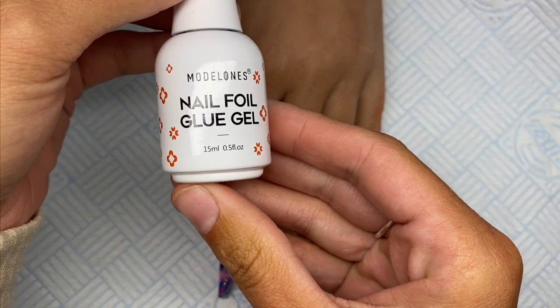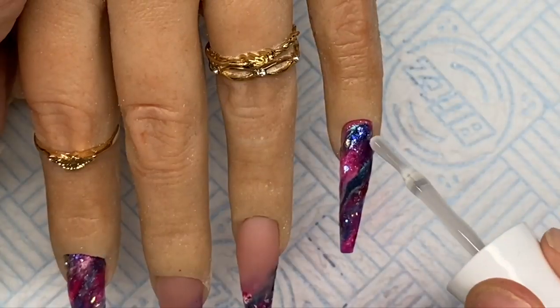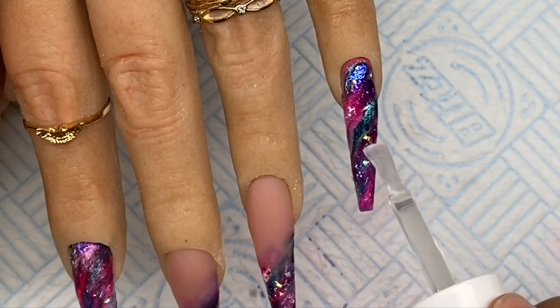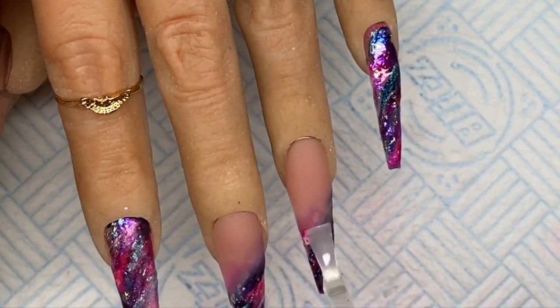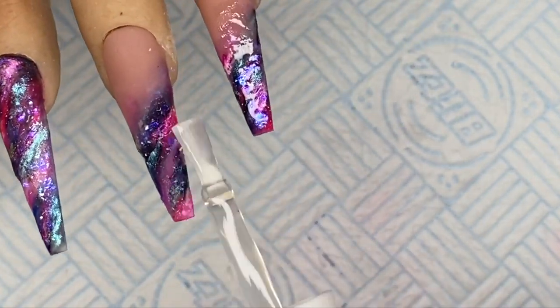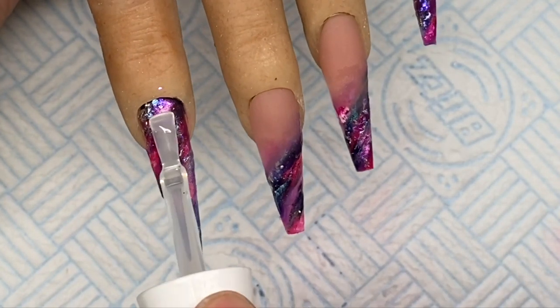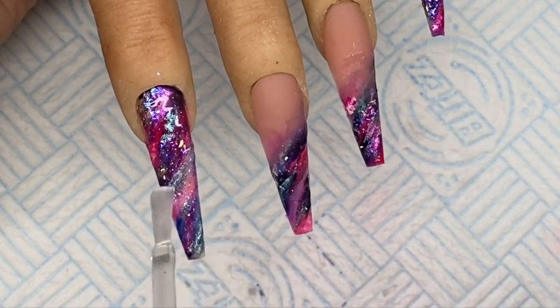And then once I'm happy with that, I'm going to go in with nail foil glue from Model Wands. This is before doing any encapsulating. And applying that on the nail and then curing that for 60 seconds in my lamp before going in with the Glitterarty Nails holographic gold foil.